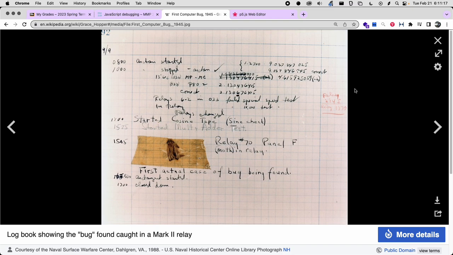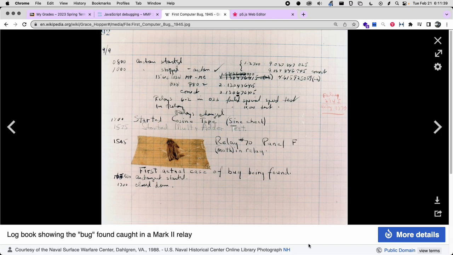So, you couldn't write notes in a Word doc while you were running your program. You had to write notes. You had to run your program through little physical punch cards, and then you'd write notes to say what happened. And when there were problems, they would write it in the log and try to talk about what those problems might be. And a lot of the time, they were mechanical or electrical problems.